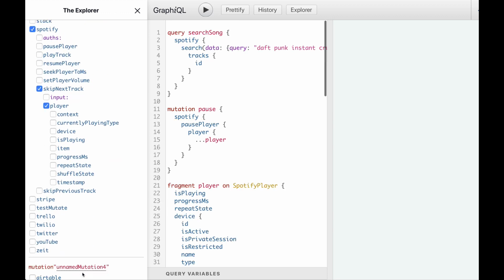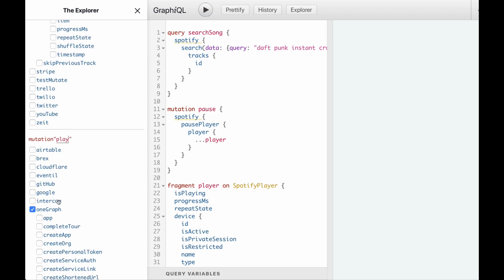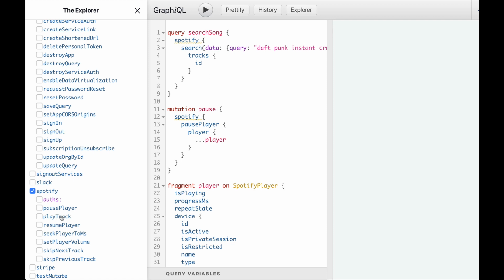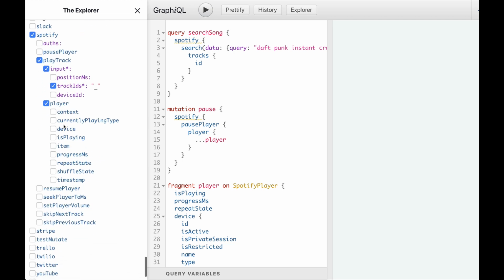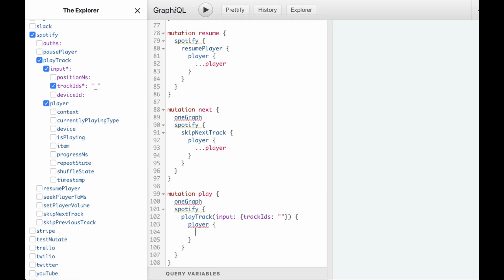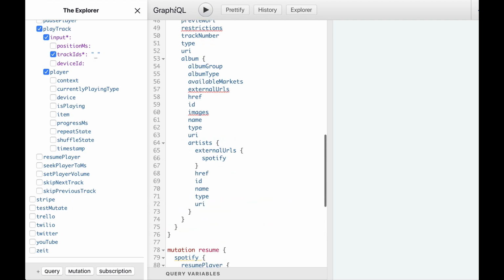And now finally, for a full player, let's go ahead and have a play option. And I want to play a Spotify song. So we're going to do a play track. And that's going to be parameterized by a track ID. And again, same idea, player will pull in that fragment. So this is going to be track ID, and track ID is a required string, or a list of tracks. All right, I guess we can actually parameterize it like this, so we can only play a single one. And now it's happy.